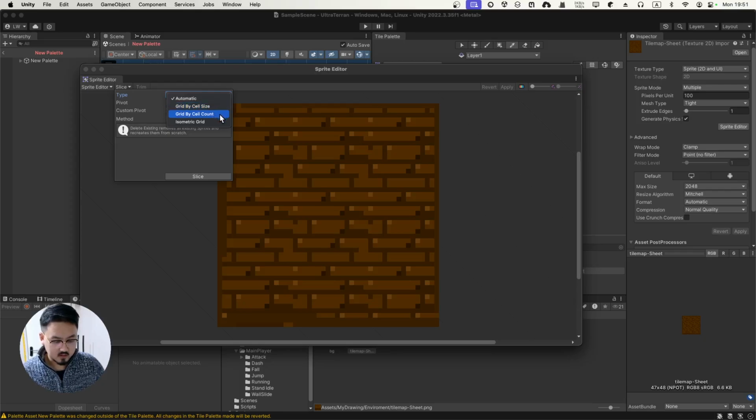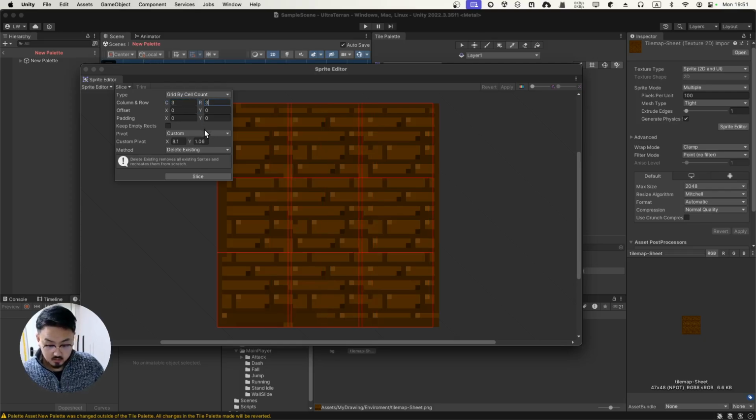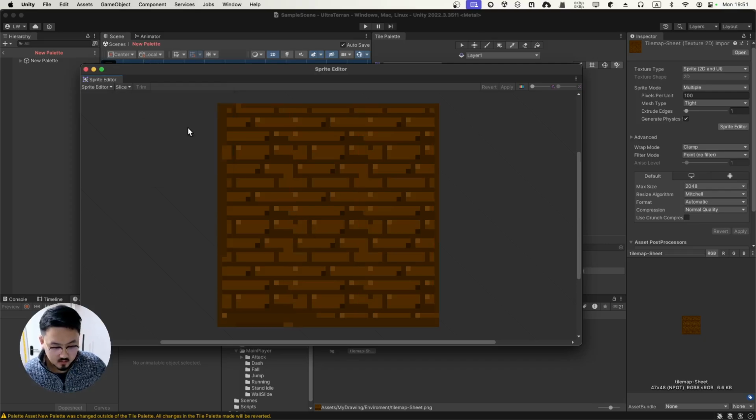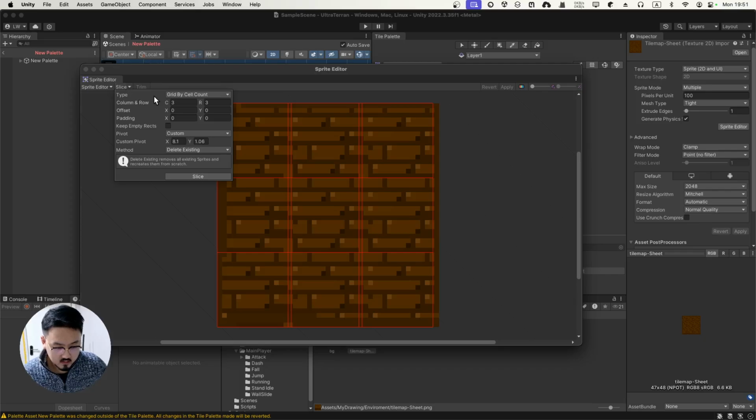By cell size, cell count maybe. I'm going to name it 3. Okay, maybe this will work. Padding. Okay, so custom pivots do have some sort of padding, but it kind of moves the whole thing a little bit, right?